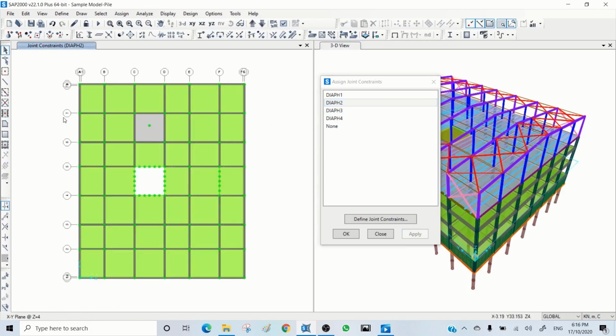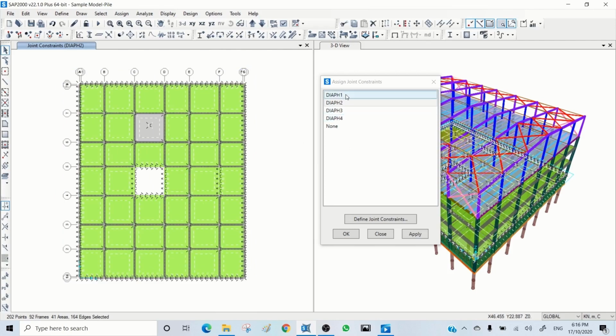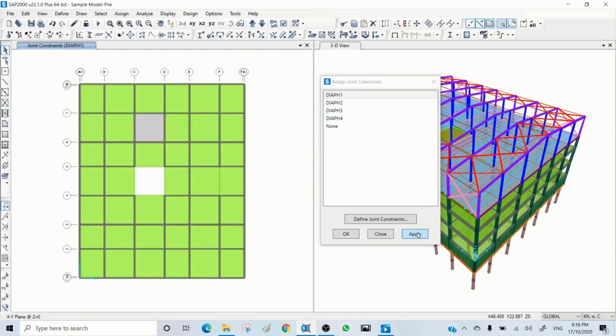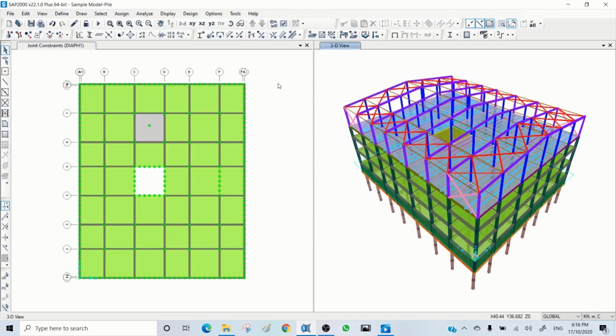When I'm here, you can see XY plane as Z4 below. Now I'm going to the lower level. Actually, this level is Z0 and it's not participating in earthquake because this is my base level, but it doesn't harm anything, so I'm okay to assign diaphragm for this one as well. Okay, now I've assigned my diaphragms.